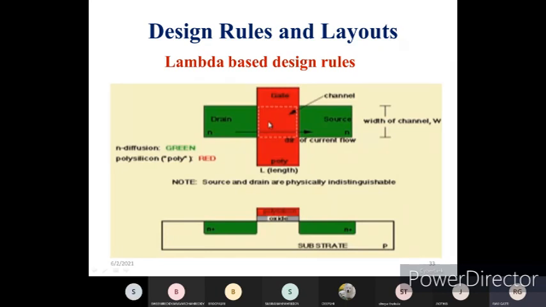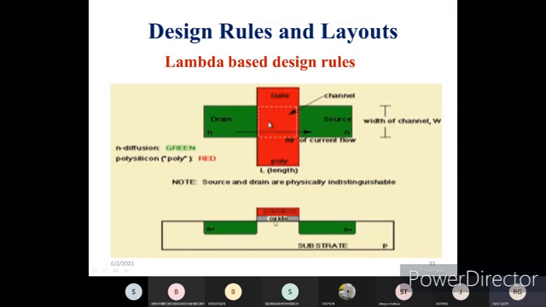Okay, so you can see here, one of the simple transistors we have considered is an NMOS transistor. In this NMOS transistor, you can see the substrate we have used is p-type material, a silicon material, and on top of this silicon material we have deposited two N plus materials. One will act like a source and one more will act like a drain.